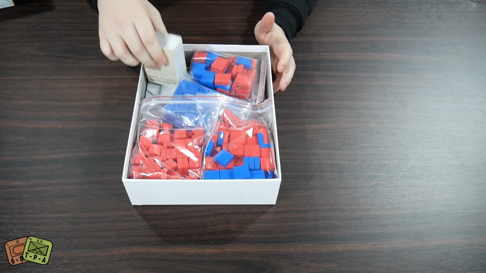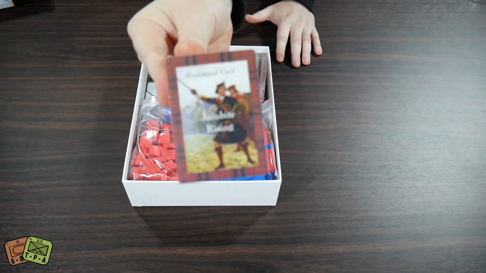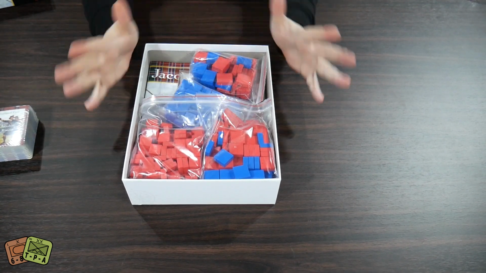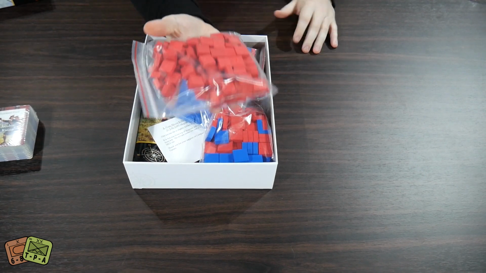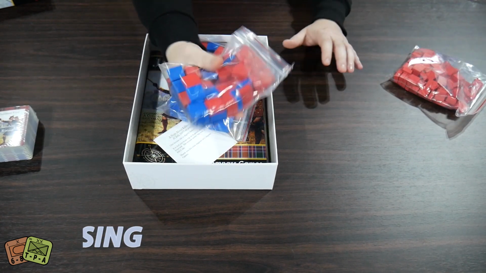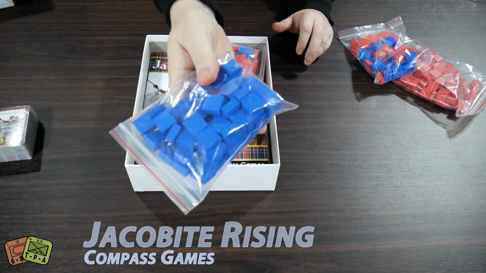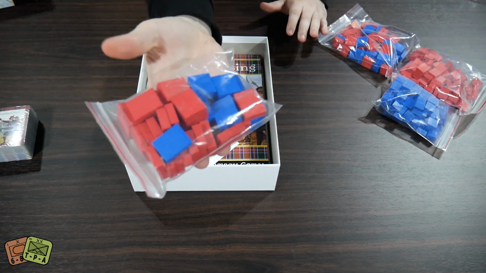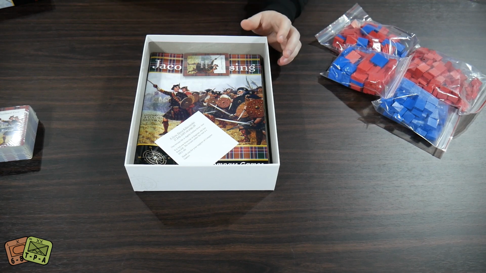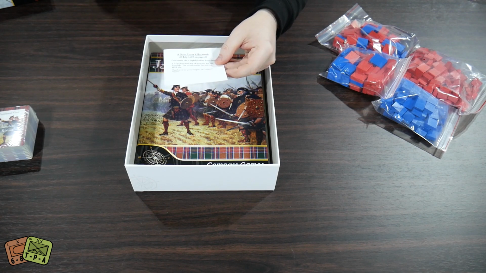We have here our big deck of command cards, which has nice artwork on there. And then there's a ton of wood in here. These are the normal size medium blocks for infantry units. Then we have these larger size blocks for cavalry. We've got blue ones of the smaller size for infantry. And then we've got these large ones, which are going to be for leaders and artillery units.